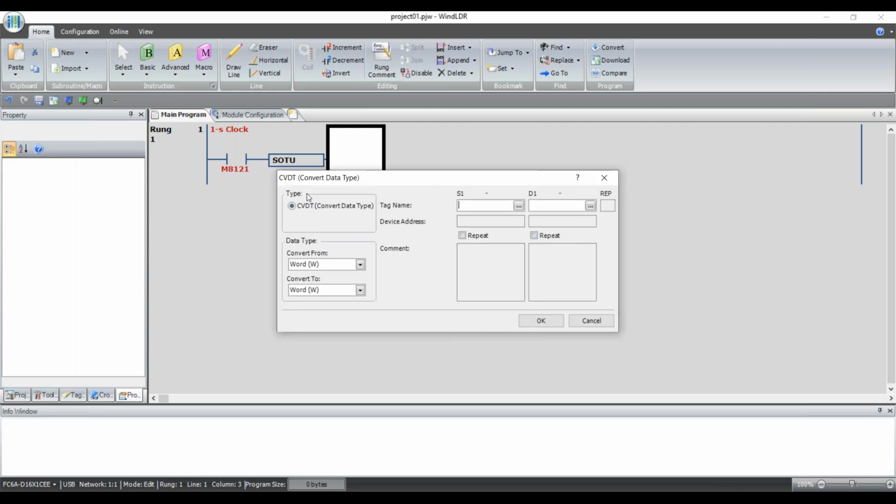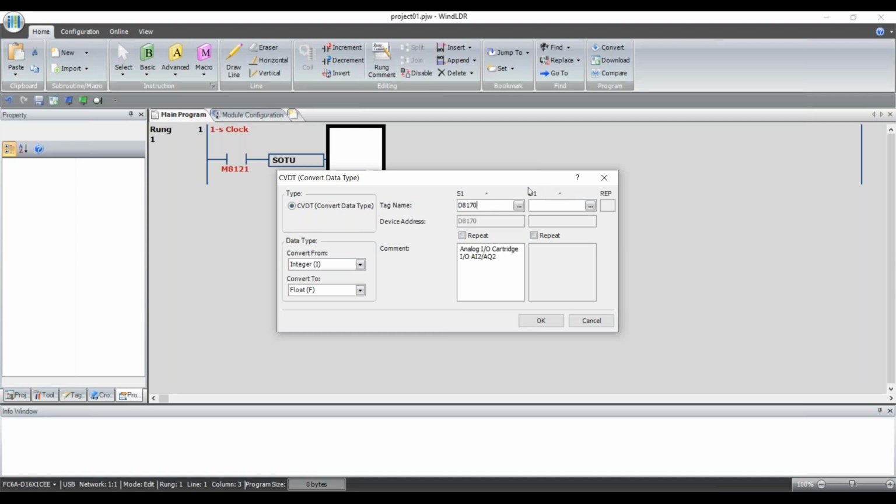So if I do a CVDT, again, I want to convert from an integer, and I want to convert to a floating point. We're converting from an integer because that is how the temperature is stored in the PLC, coming in from that cartridge. So my source 1 here is going to be data register D8170.